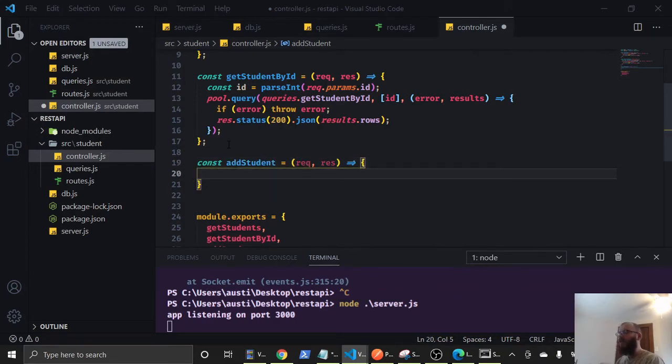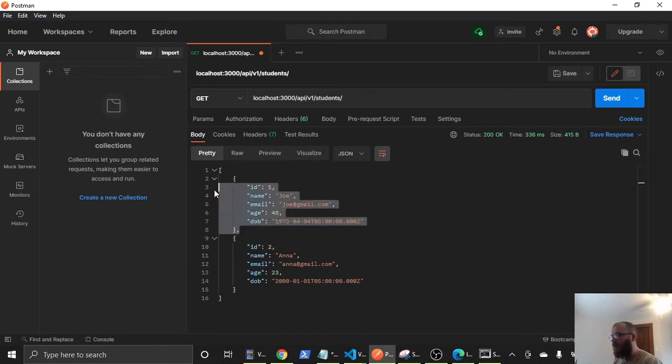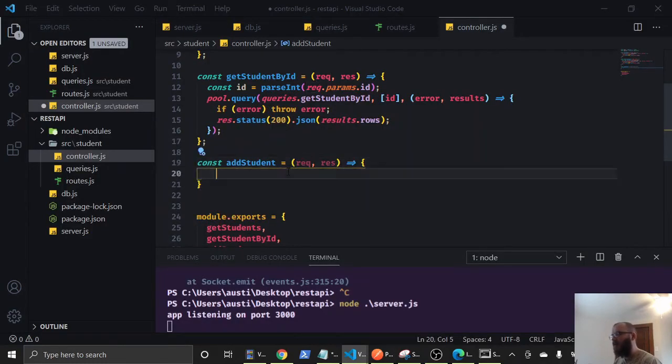All right, and when we send a request to our post endpoint, we're sending JSON along with that request because it needs to know what we want to store in the database, right? And we have to have some way to send that, and we send it through JSON. Kind of like we get JSON back when we do a GET request. When we send it, we're going to add this to the body of our request, and it's going to give that information to the endpoint, and that's going to be in our request.